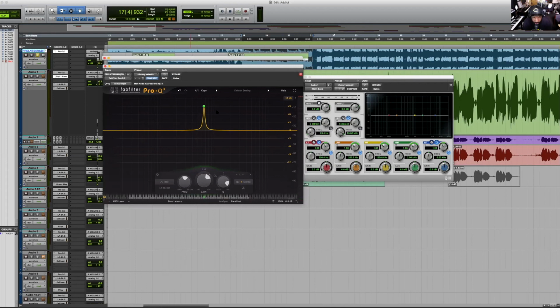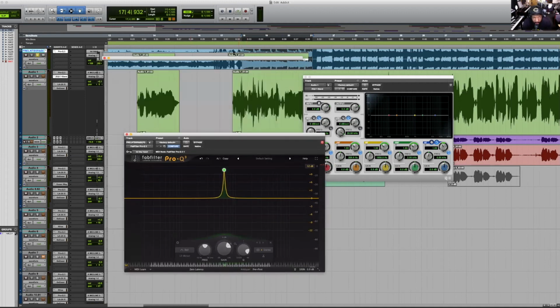Within this, I would just use this frequency thing. But like I was saying, I would probably loop it in a different section, because the snare is only hitting maybe twice. Okay, two times.